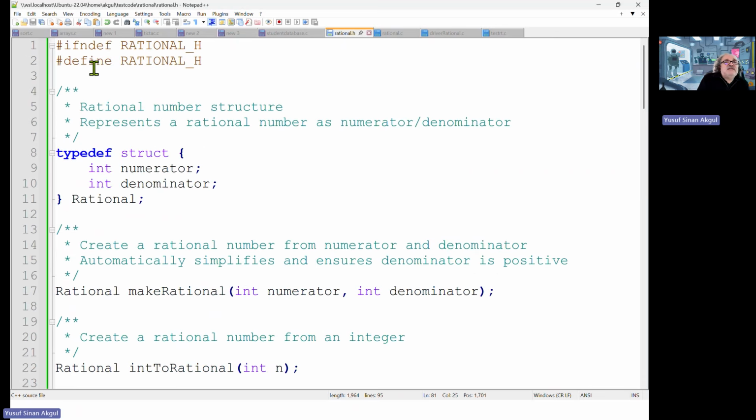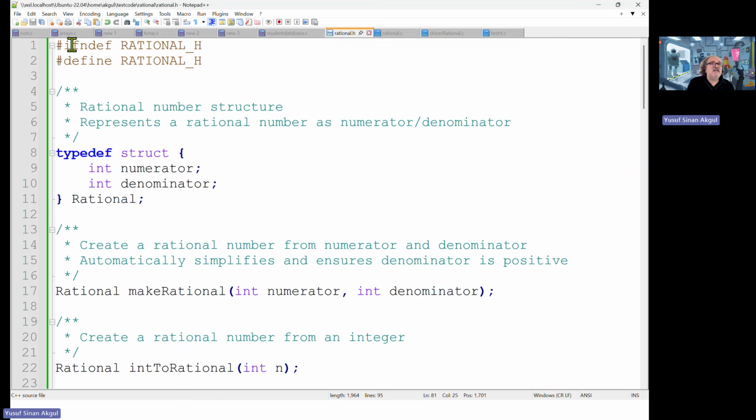So if I include this rational.h once, it will be defined and everything will be read. But if I include it the second time, since I have defined this rational.h before, it will not go into this if statement, the conditional compilation if statement. That's what we do all the time at the top of header files.